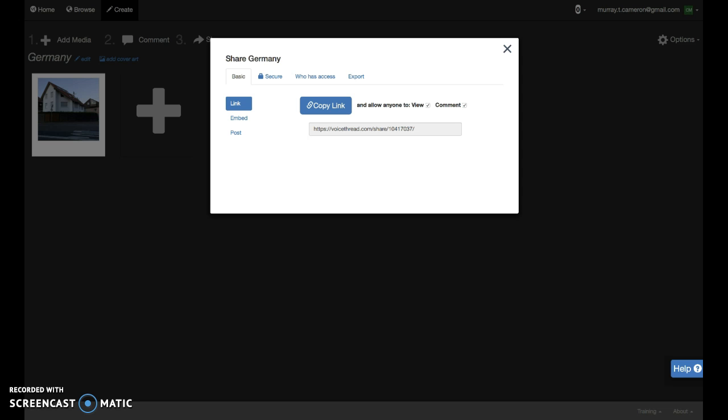Again, asynchronous. I didn't really see any way that it could be synchronous, but that could be supplemented, as could Weebly. So overall, another great tool. And it does appear that you can use it for free, but there are, again, restrictions to how it's being used. So it's more beneficial for a classroom if you purchase a K through 12 classroom license for $79 a year or $15 a month.